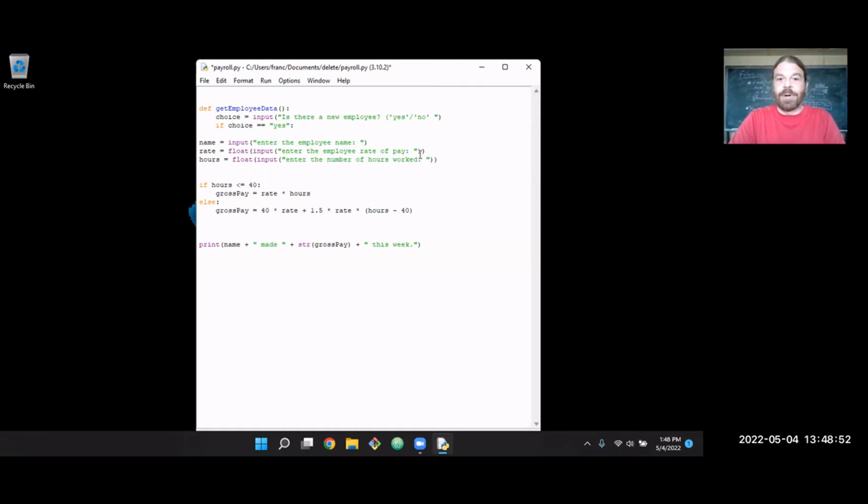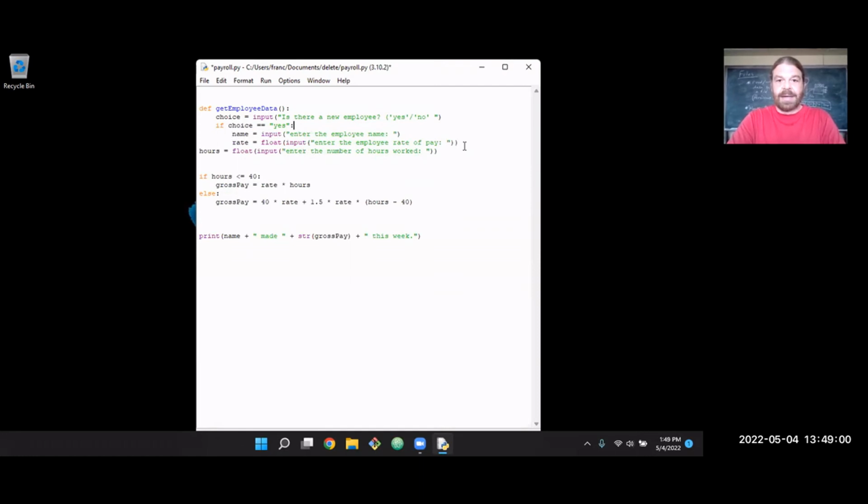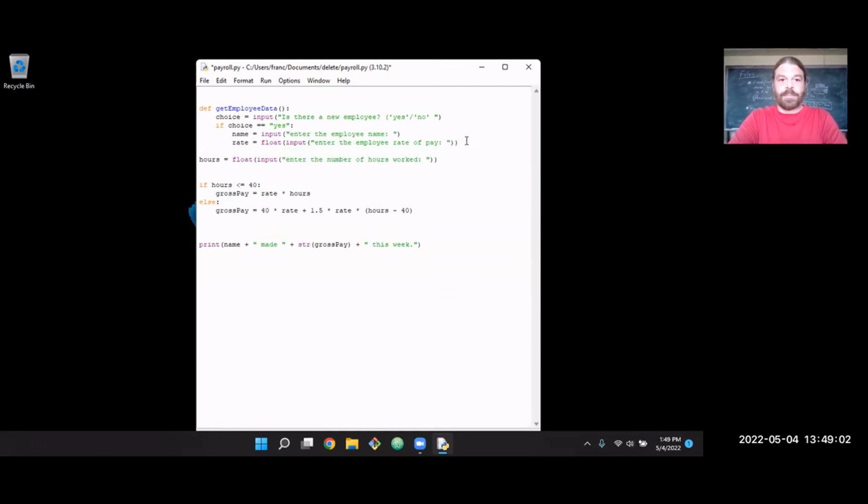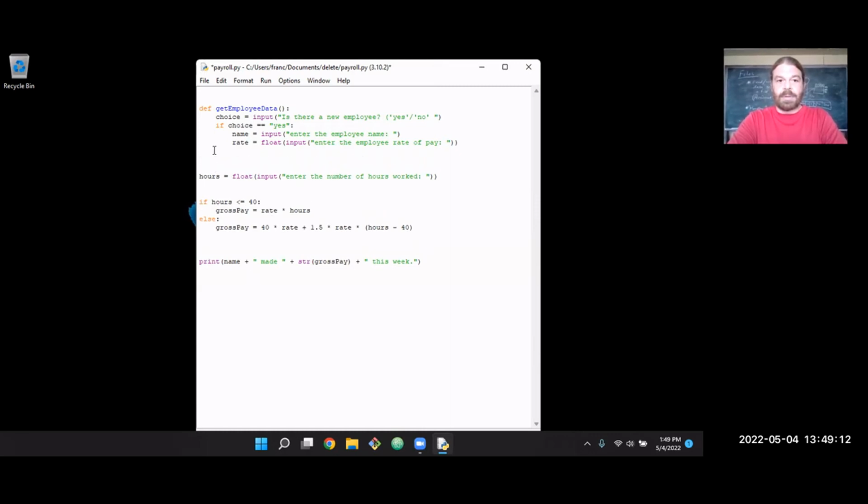So if there's a new employee, then we need to do this stuff. I'll indent that to the right spot. Otherwise, we'll just move on. So the first thing we're going to do is call that method.